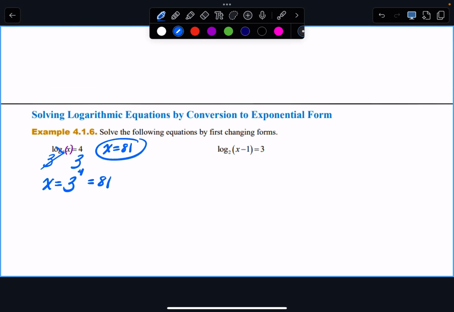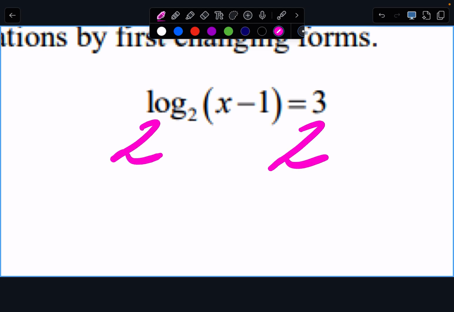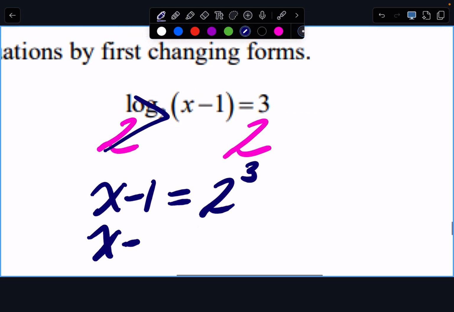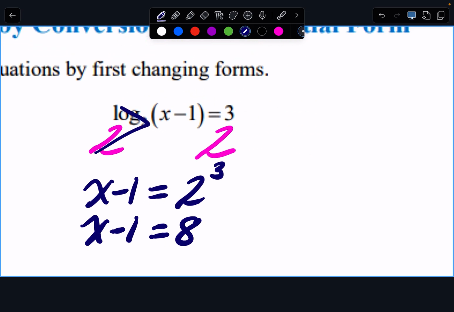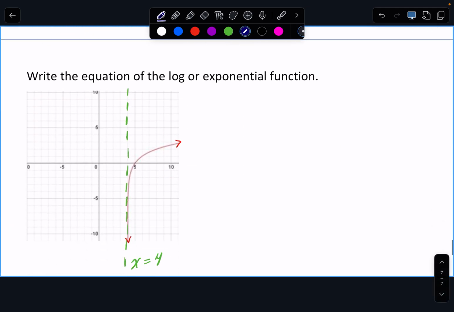So it's just algebra. Look at this next one. Solve for x. You would isolate log base 2, meaning if there's something multiplied, added, or subtracted, you've got to move it away before you undo the base. But they're keeping it basic. Then wouldn't we base 2 both sides? So base 2 and log base 2 cancel out. We have x minus 1 equals 2 to the 3rd power, which is x minus 1 equals 8. Add 1. x equals 9. Questions on solving these basic logs? I like the basics.